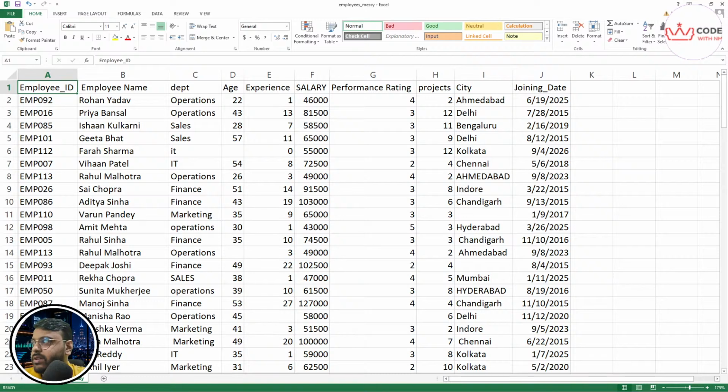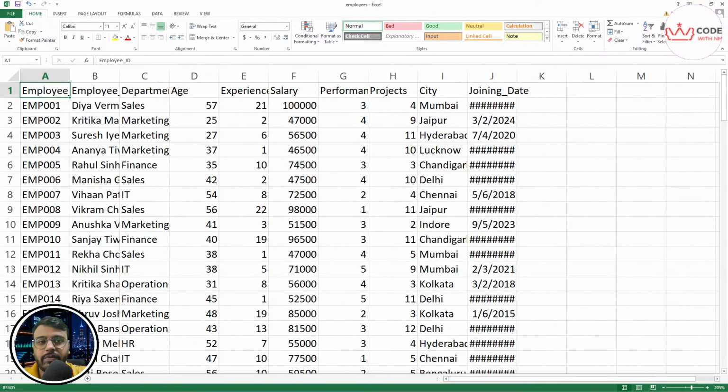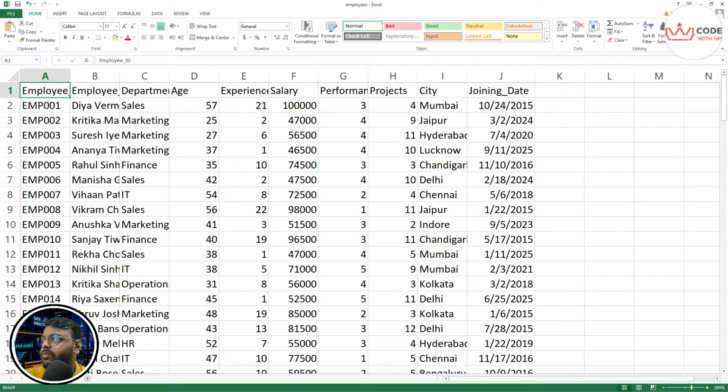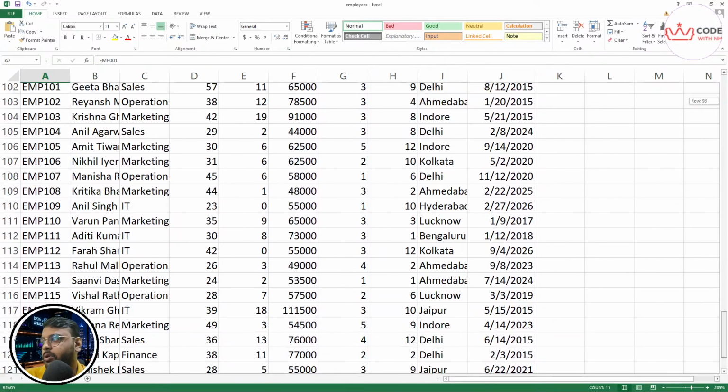And if you see, first thing first, let me also open the cleaned file, which we have already seen in the previous video, so you will get a better understanding. So this is a cleaned one, which we have already seen and worked on. If you notice on the first column itself, you can see EMP 1, 2, 3, 4, 5, and you can see this is a sorted and very clean CSV with 120 employees data.